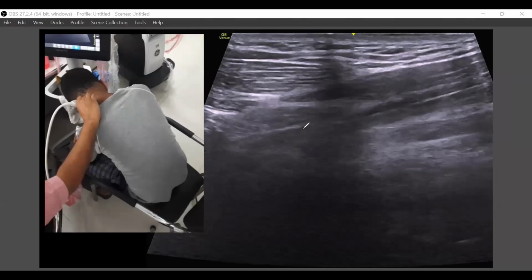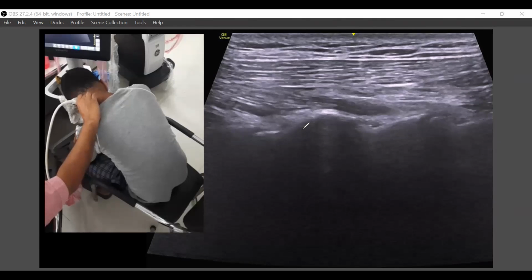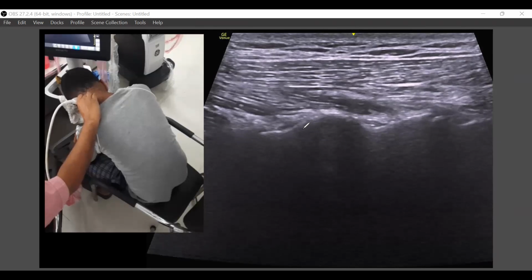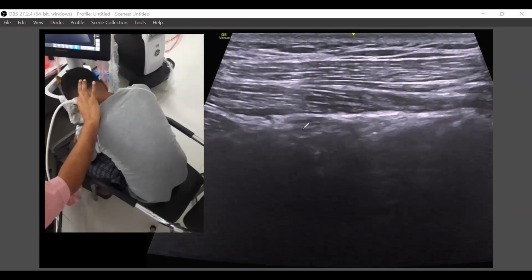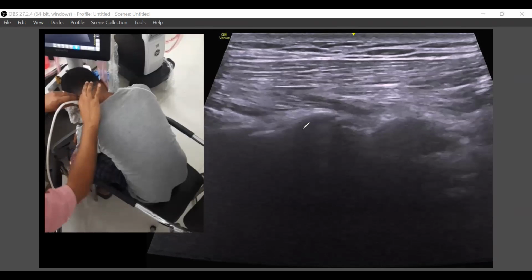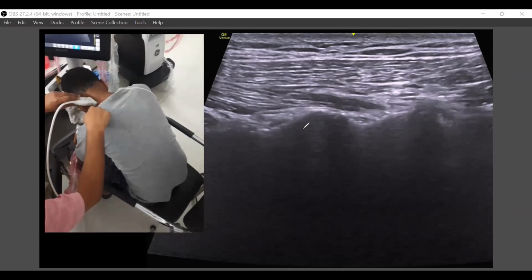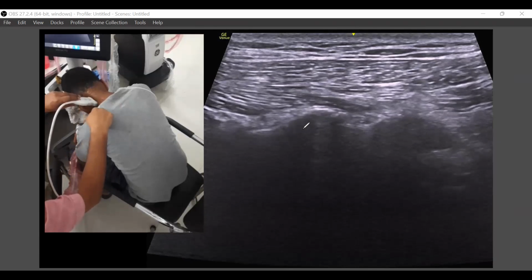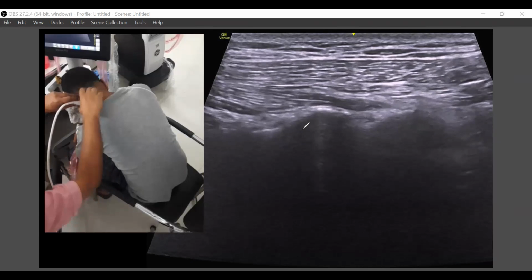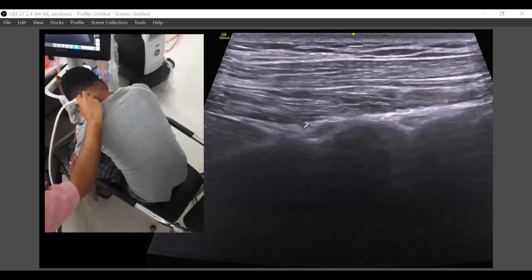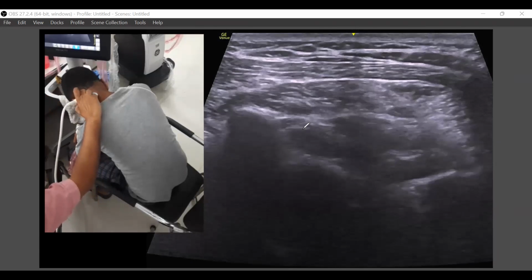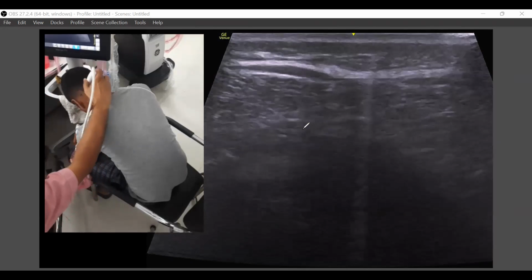Most of the books describe it like this. So this is the view where we can do the medial branch, and it is described in this way. But the problem here is, in the long axis, it is very difficult because of the shoulder. I cannot put my needle because of the shoulder. In the short axis, the recommendation is for the diagnostic block, but for the RF, some books describe the technique like that. But what I am telling you is very easy.